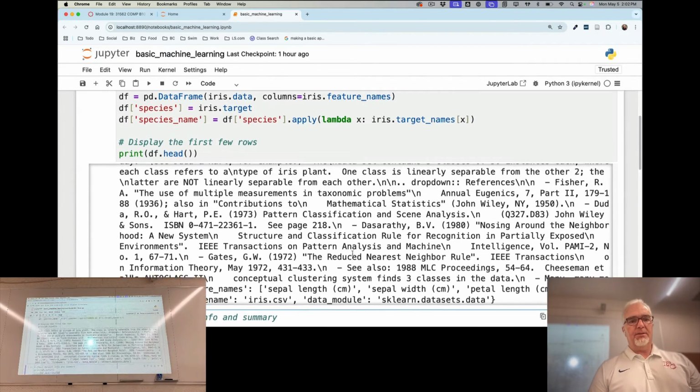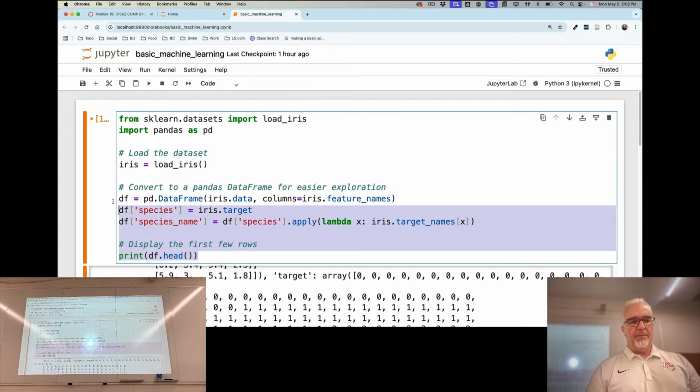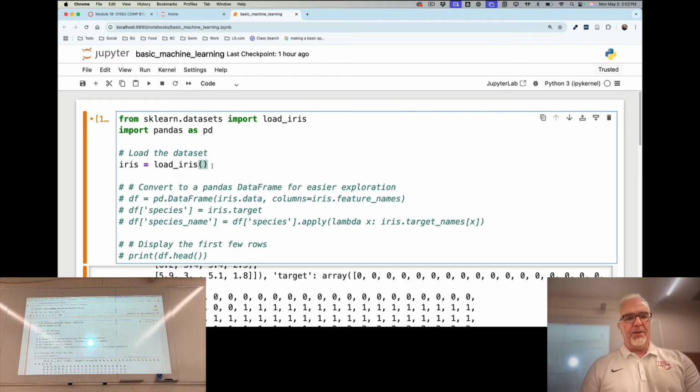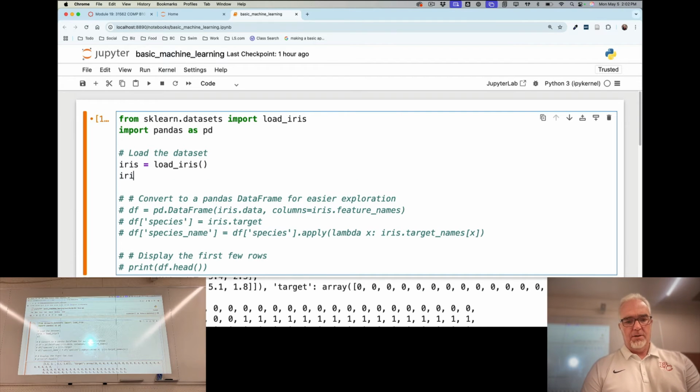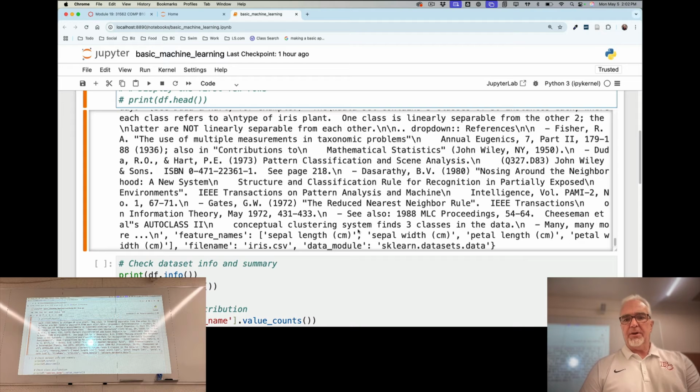So if I print just the feature names, let me comment this out. I can get at those. Print iris dot feature names.